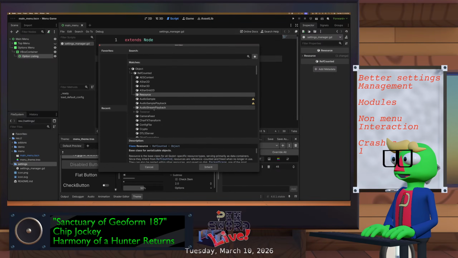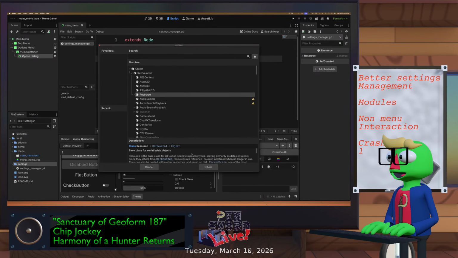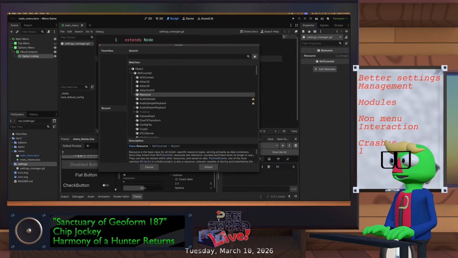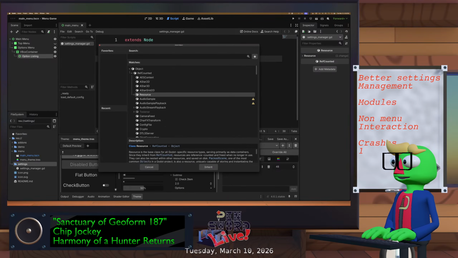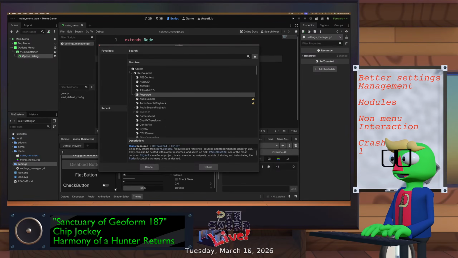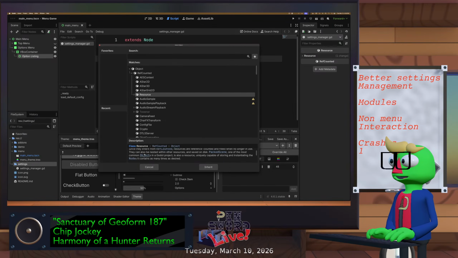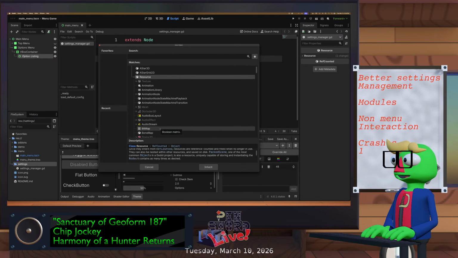It's important to have it up high, but it's out of order, and I don't like that. Resources serve primarily as data containers. Since they inherit from ref counted, resources are reference counted and freed when no longer in use. They'll also be nested within other resources and saved on disk. Text scene, one of the most common objects in a Godot project, is also a resource uniquely capable of storing and instancing the nodes it contains as many times as needed. So all these different parts of Godot are resources.